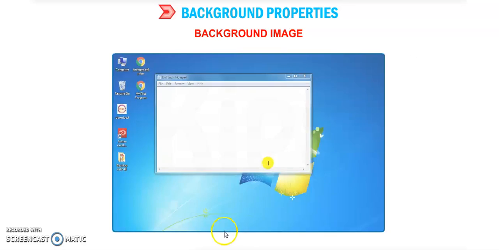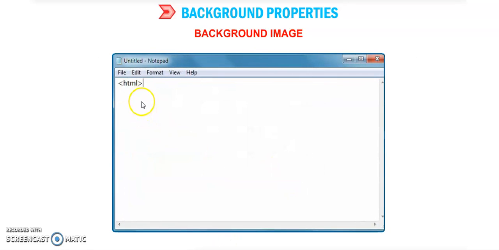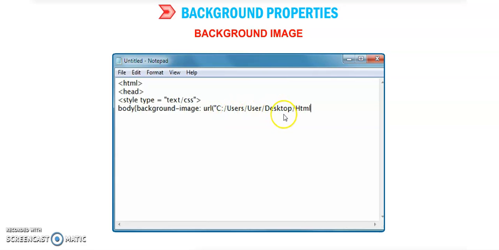Write like this: HTML, head, then style type, any style you can choose, text/CSS, then body, background-image, url. So in the C drive, in the user, in desktop, and HTML, in teamwork.png. It's the right path of that image.